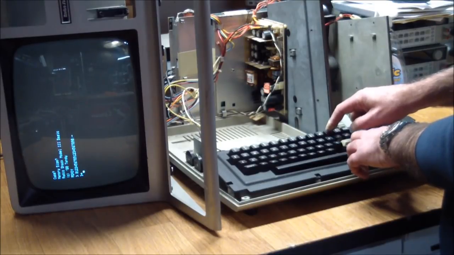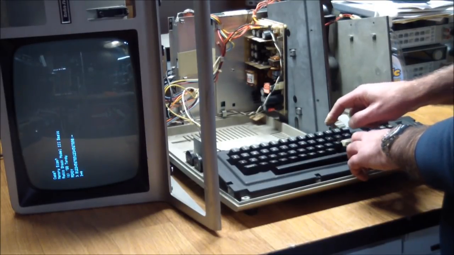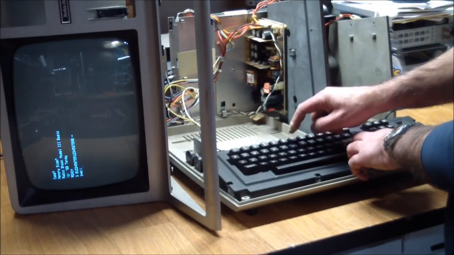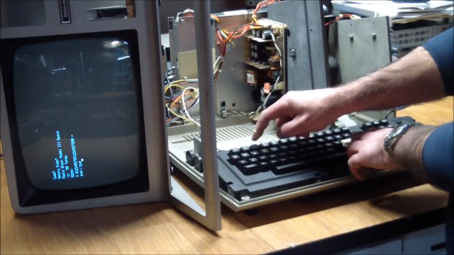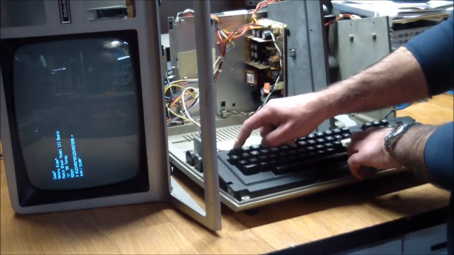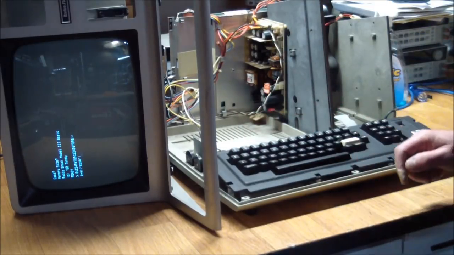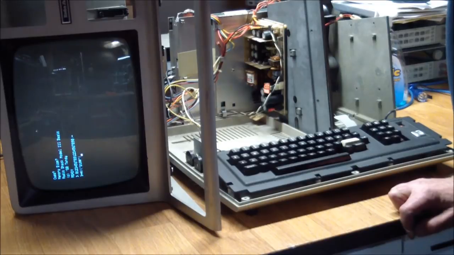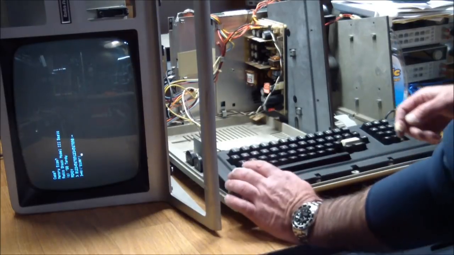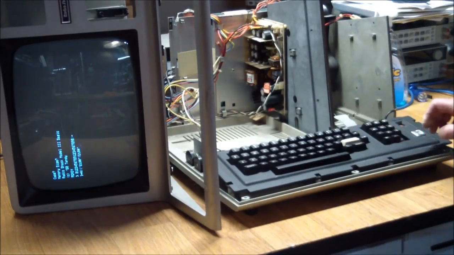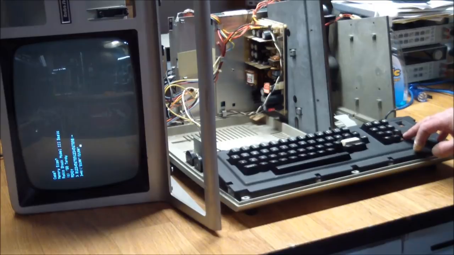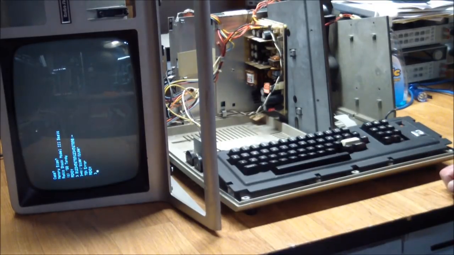Testing the equals with the shift key, the asterisk, right and left paren, single quote, the ampersand, percent, dollar, pound, double quotes, and exclamation mark. Let's see, did that all work? Yep. So anyway, the shift key works. Well, let's see if this side works. Yeah, that side works too. See if the amputated enter key works, and that works too.